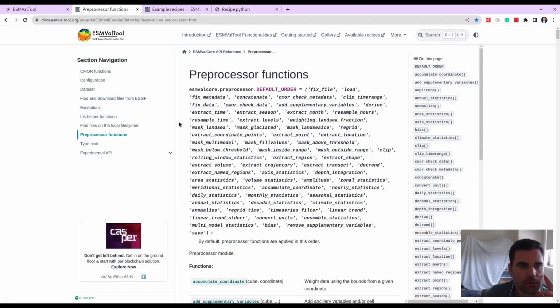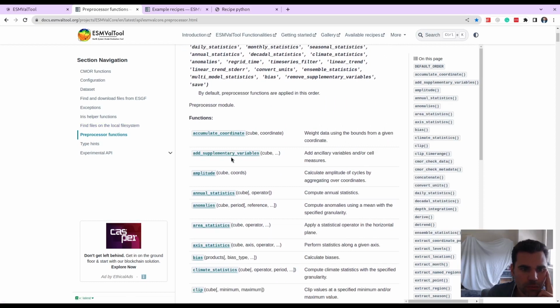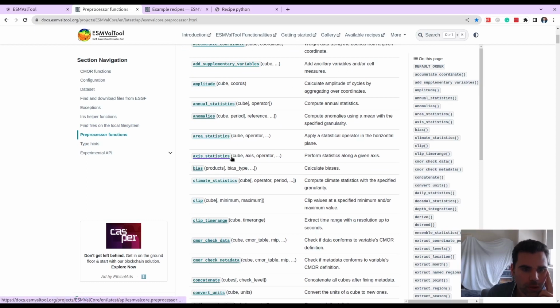Here we go. So, looking at preprocessor function, there's a list of preprocessors available with a short description of what they do.